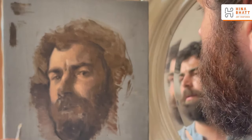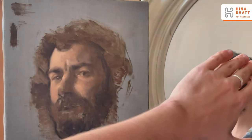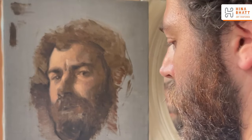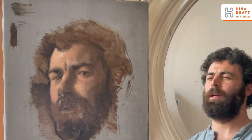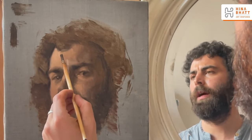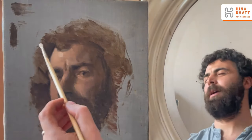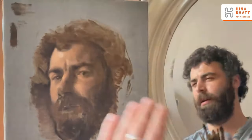So this gives me an opportunity to take smaller areas and ask myself if at this point in time these values are turning enough. These forms are turning enough, they're working enough. And you can see if I put pure white here, that gives you a better indication of what my values are like. So that's where I would be aiming to go later on in the painting.